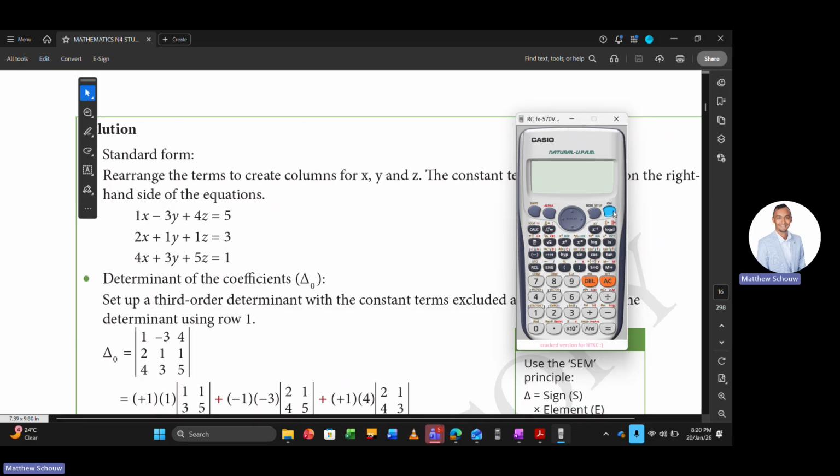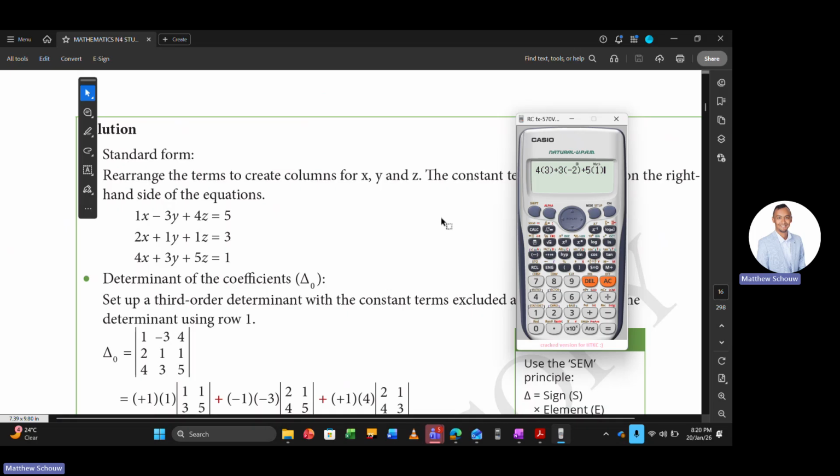We can verify again with the second equation or even the third equation. Let me do the third equation. So it's 4. My x value was 3, I think. Plus 3 was at -2. Then plus 5. Oh, okay, let me do this again. So 4, 3, plus 3, y was -2, plus 5 was 1.